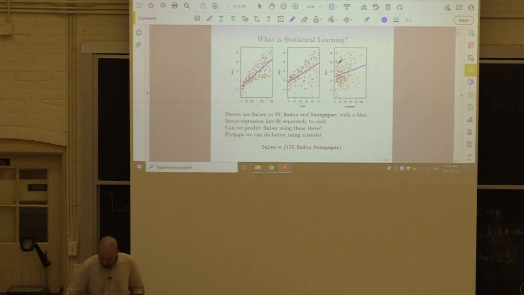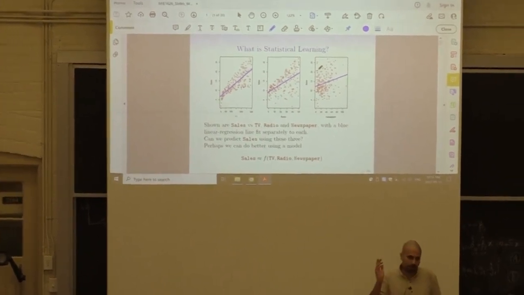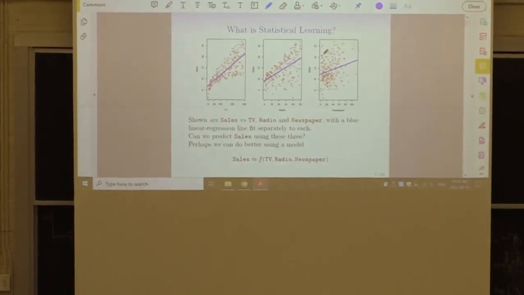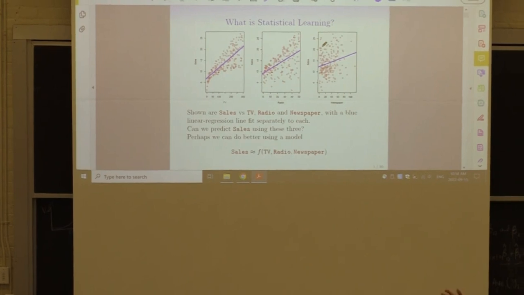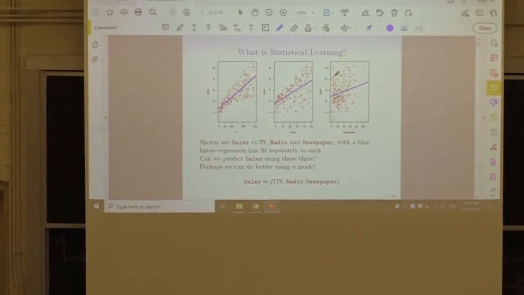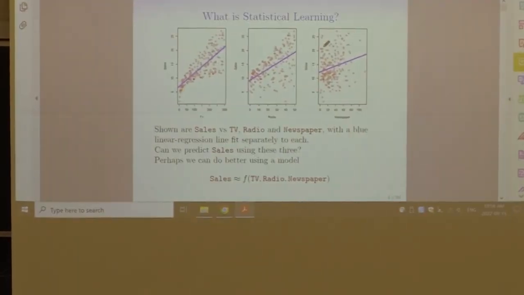So this is now chapter 2 of the textbook on statistical learning. I pretty much covered most of these topics, but I will just go over them very quickly. Here we have the sales variable. Let's say this data is about marketing, and sales is the outcome variable, the Y variable of what we want to model or predict. And we have three predictors or three features: the amount of ad spending on TV, radio, and newspaper.